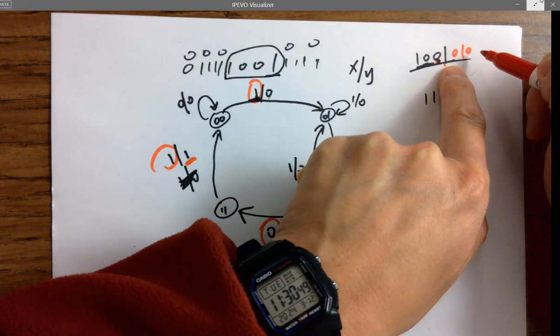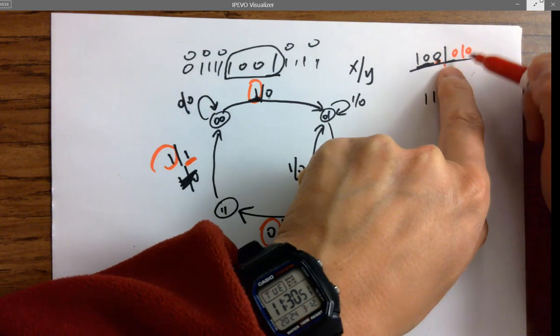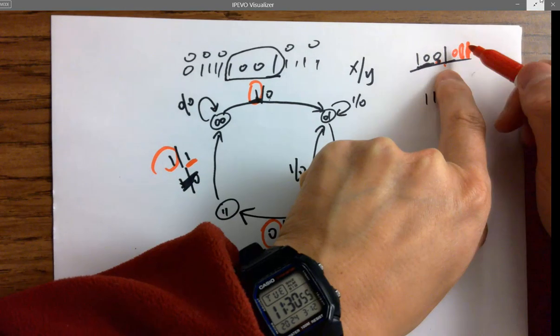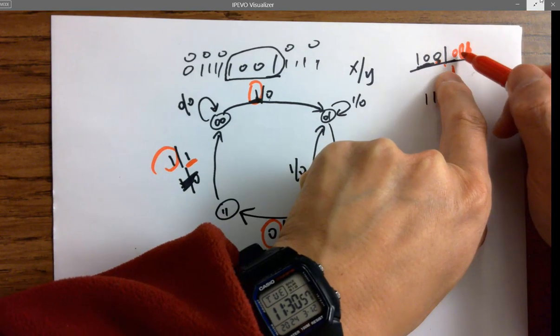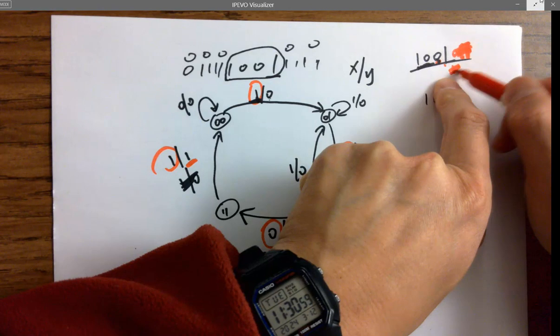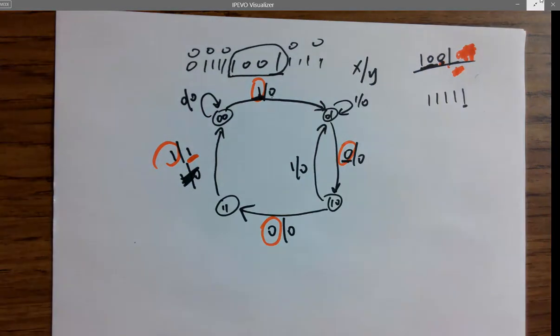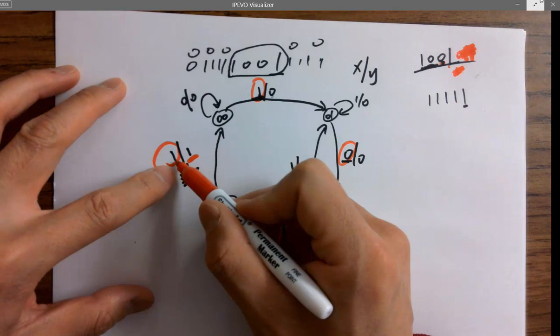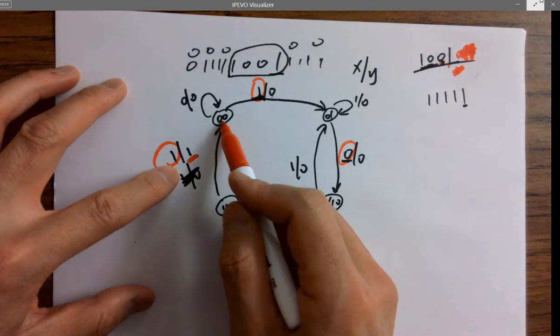We need another one to start 1 0 0 1 again. This is done. This is one sequence. We need 4 bits to finish the sequence. So if you got a 1 as the last one, you should return here, okay?